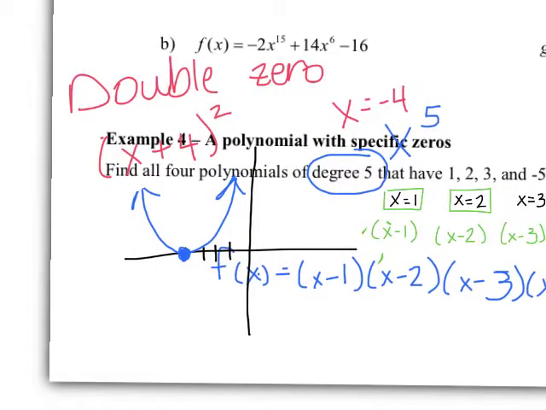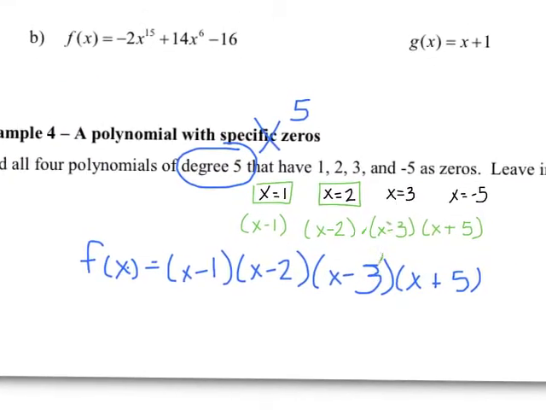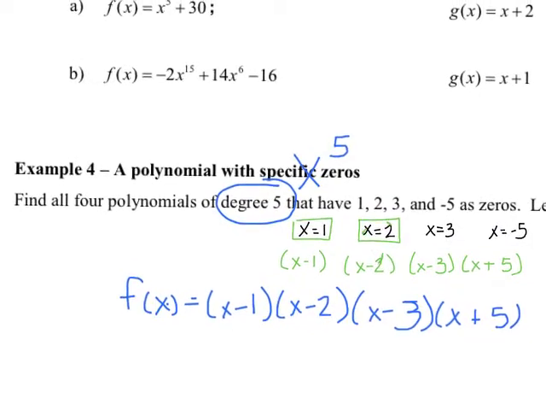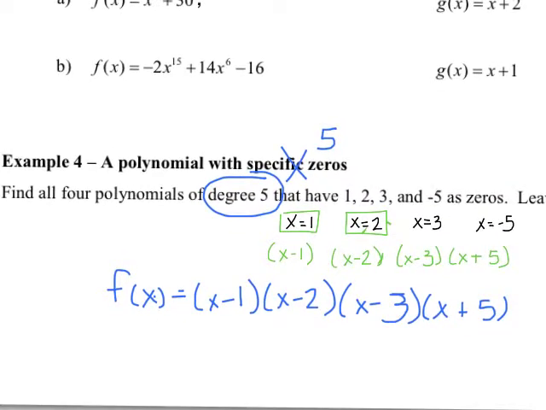So, applying that idea to our function, we're going to say, well, one of these guys must be a double zero. And since the problem didn't tell us which one is a double zero, we're just going to say, well, let's say this one was. So I'm going to put a little square here.